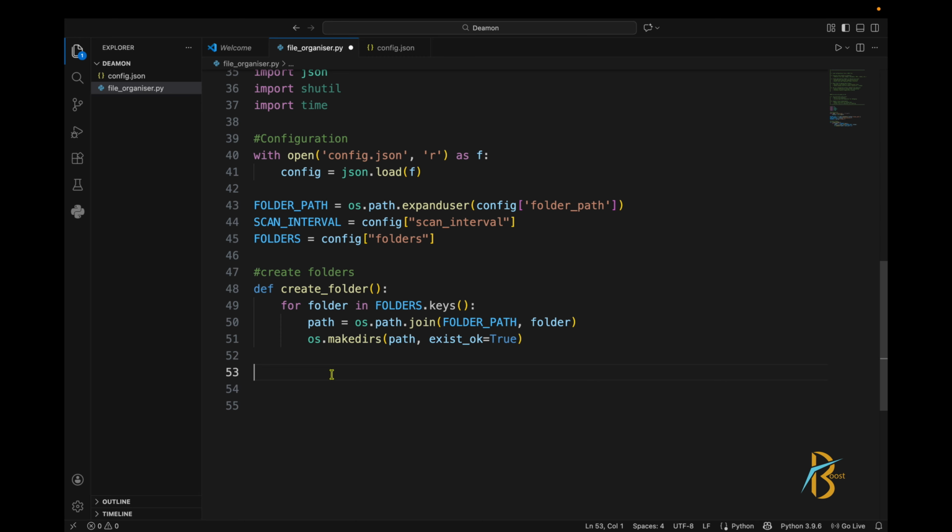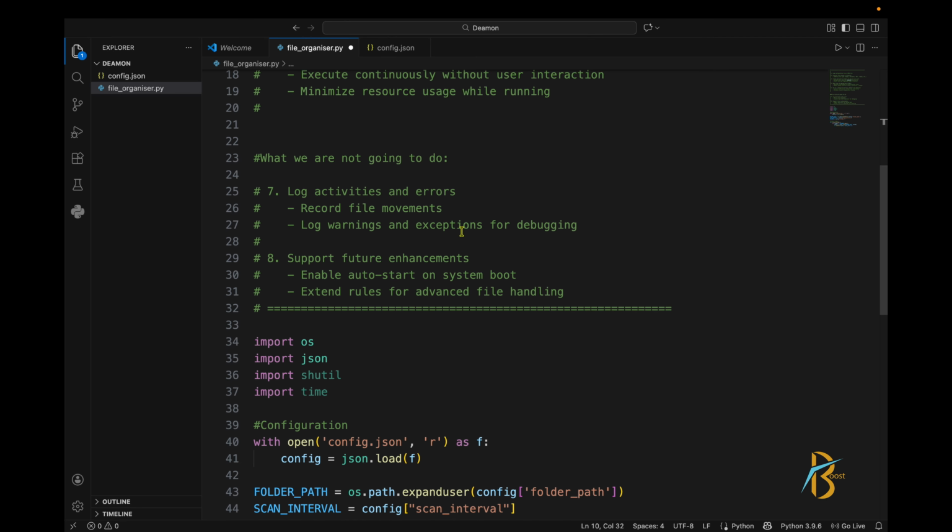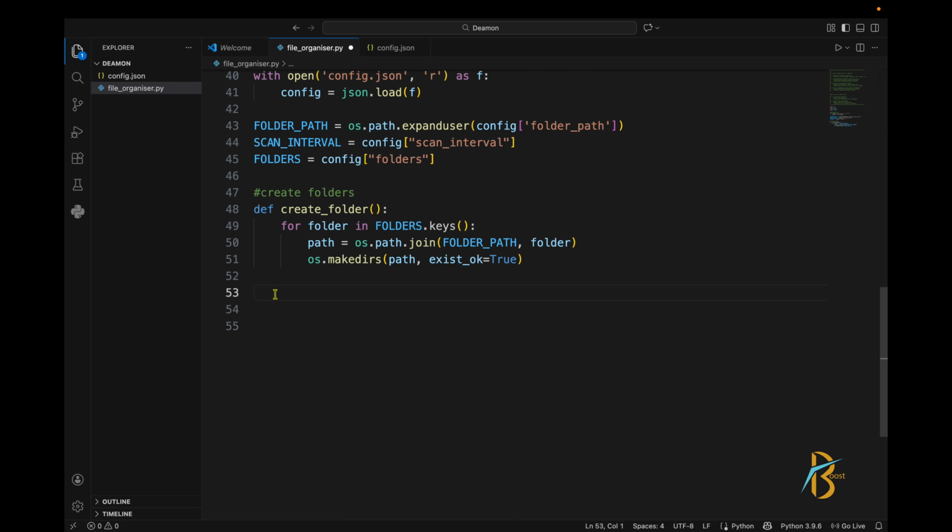So this is where the project is becoming more interesting. Before going to that, I will have to check if the file is valid. Let me go back and see what I was doing. I will classify this one. I will create a destination folder, not file. I will check if the file is valid.